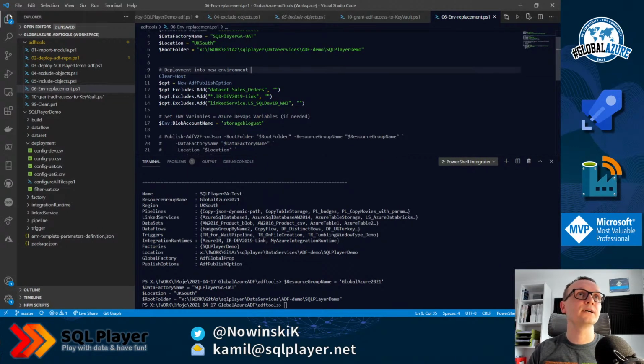So we will create a deployment into that. We again want to exclude those objects. I need to provide one variable because that variable exists in my configuration, which I will show you in a minute. This is the environment variable.